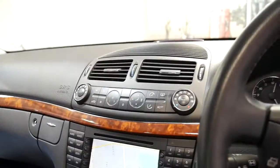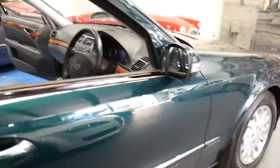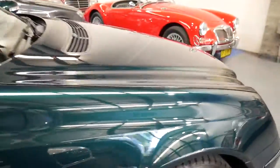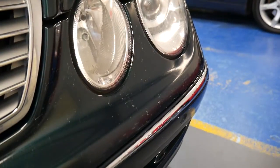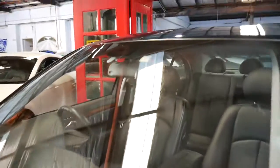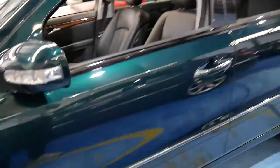A lot of these E320s have things like engine mount and gearbox mount problems. We're happy to say this car is absolutely spot on. It is Australian delivered — sold new here. Possibly a country car because it has a few little bug stains on the front bumper bars, which we will buff right off. You can also see that somebody has added a power supply wire so you can put a navigator or mobile phone up on the dash if you choose to.